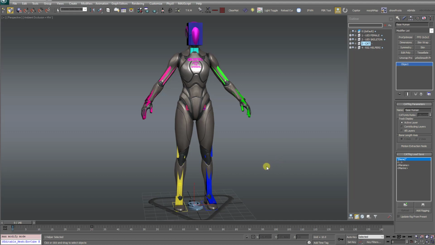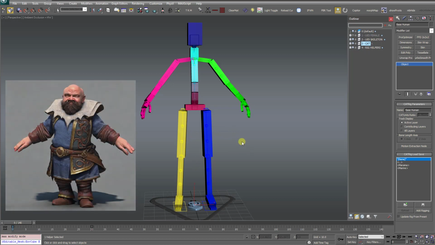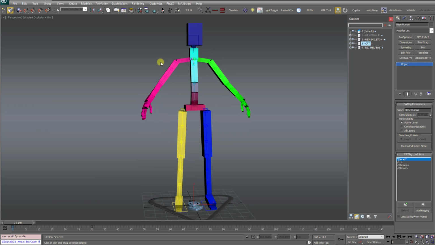But what if you also want to export not only animations, but your own custom character using these rigs? Well, that's no problem at all. All you have to do is hide or delete the Unreal mannequin, because you're not going to need it since you're going to be bringing in your own character model. And let's just say you have a character model of a fantasy dwarf, a short little stocky dwarf. Now, he's obviously not going to fit the proportions of this skeleton, but that's no problem.